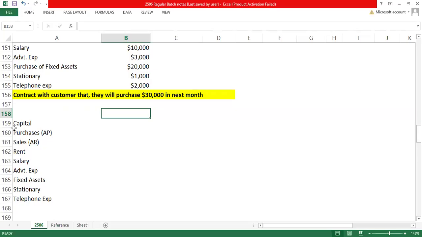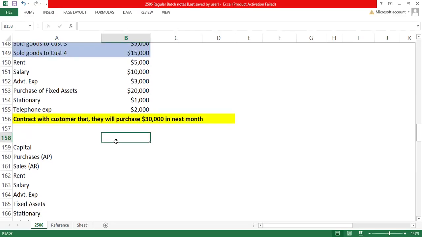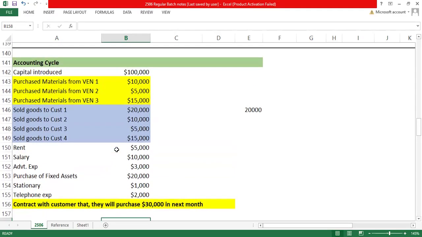Now, whenever you introduce capital, what happens with the capital? How do you understand this capital? If I wanted to write it in the form of a journal entry to understand the financial impact. In the accounting world, we always say that every financial transaction will have a dual impact. What is dual impact? It will have both a debit and a credit impact. Any transaction, the debit and credit both have to match whenever you perform any activity.